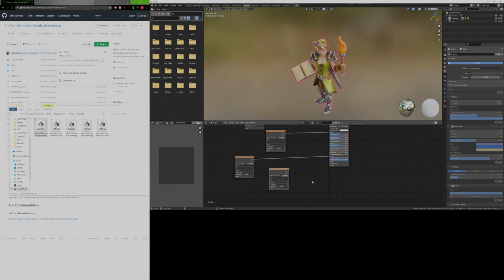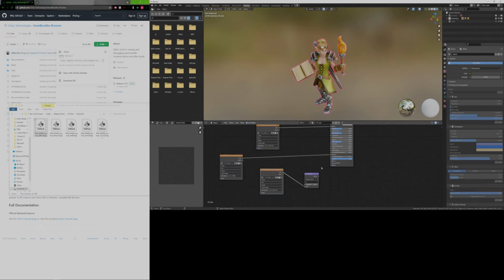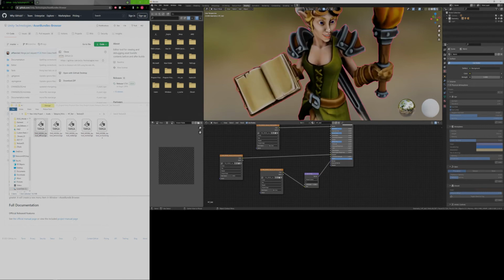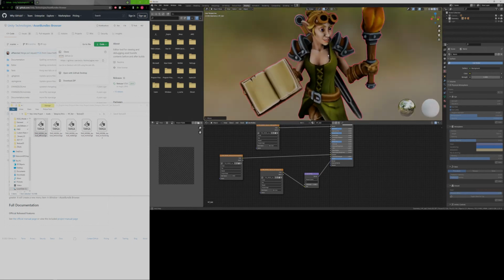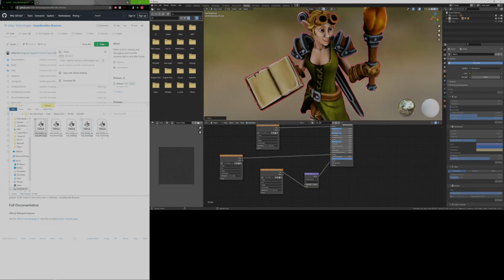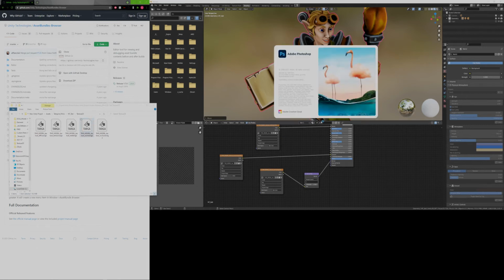Now for the normal, you're going to hit Shift A to add, search for a normal map node. Make sure it's set to tangent space. Plug this in here, and run it to the normal slot. It's going to give you some weird shading artifacts. Like, that is not normal. The way that looks is not right, and that is because if we double click this and open this in Photoshop, see that it's this pink texture.